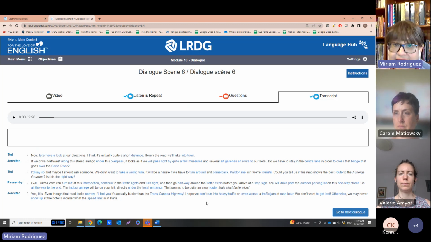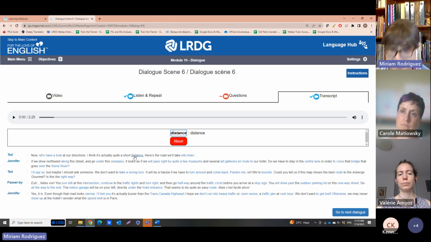So in this case, and still for these modules, we can actually click on the expressions in blue, the word or the words in blue, and they will give us some information. So I clicked on the word distance in this case, and the system is telling me that it's a noun, and they are giving me the translation in French.